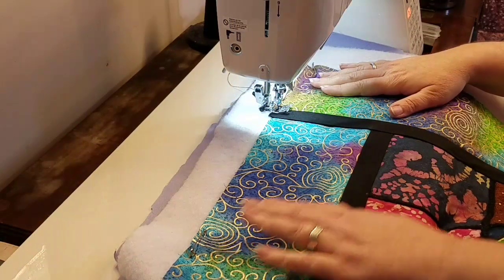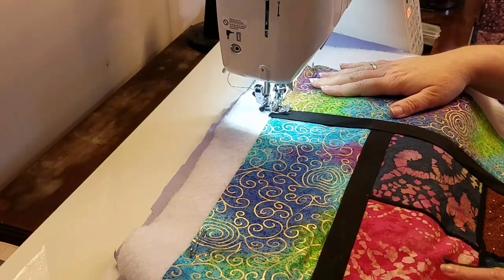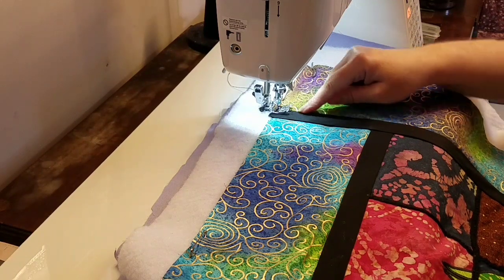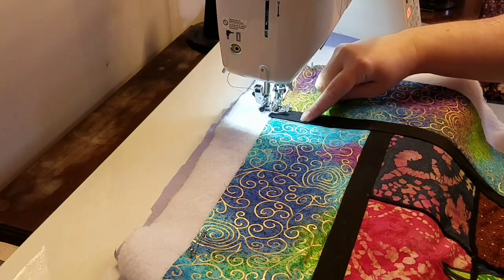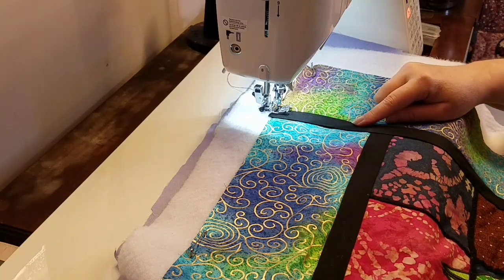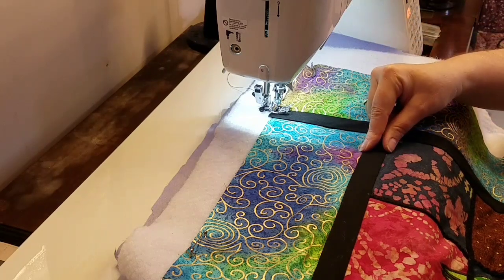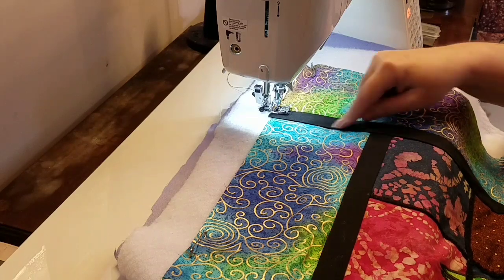I'm back now, and all of my yarn has been couched down into place, so all of the quilting in the center of my quilt is done. I've switched over to a straight stitch, and I'm going to run along the raw edge of the bias tape on both sides and quilt that down and sew that down permanently. And I will do that along the top and bottom bias tape, and then I'll come back and do the left and right sides, and I will show you how I'm going to do that.